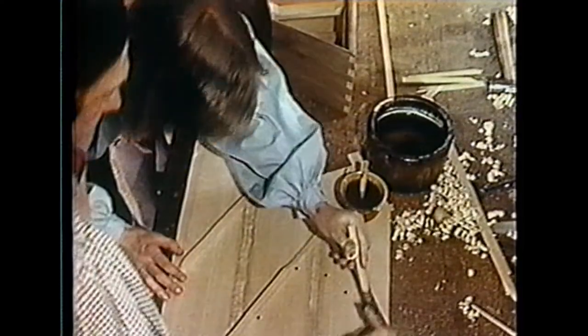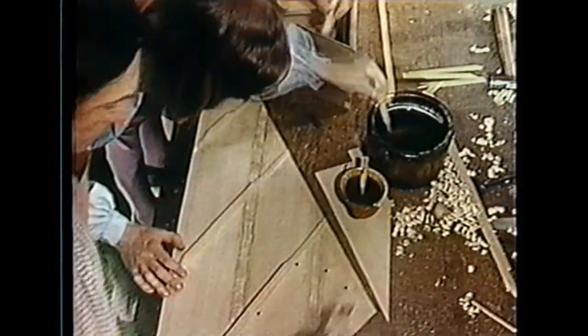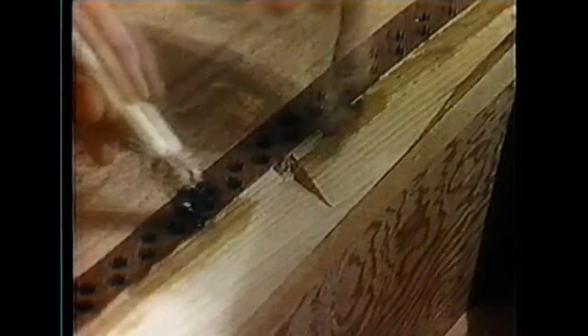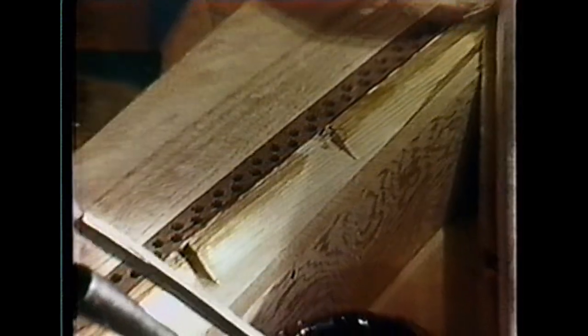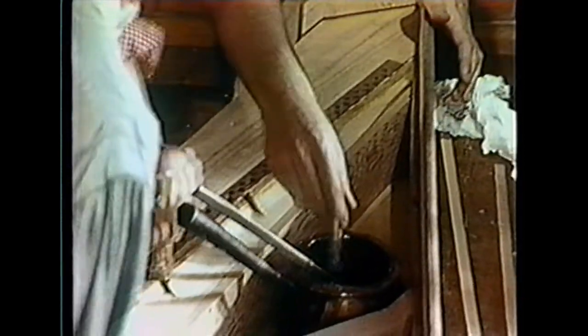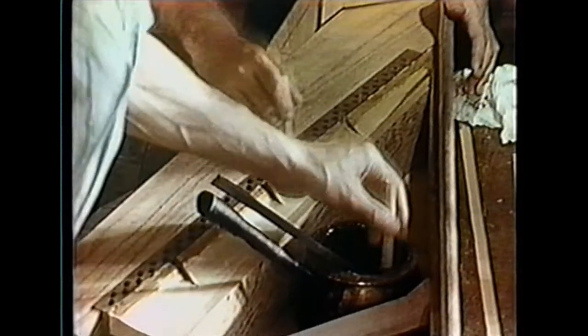The soundboard is the most important part of the spinet for musical tone. It is made of spruce, usually with the grain running in the same direction as the strings. The edges have been tapered more in the treble than the bass to help it vibrate better. And the bridge across which the strings will run has been attached with nails and glue.